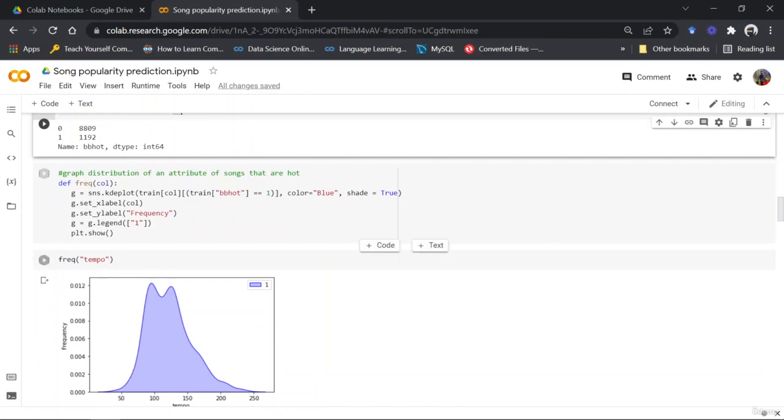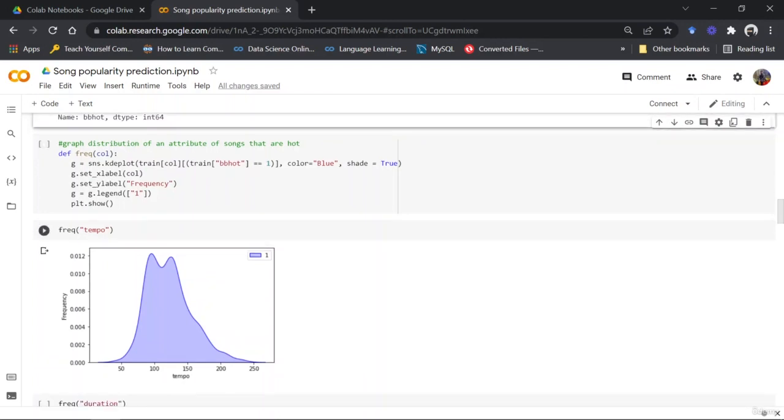Then I'm creating some graphs just to see the distribution in different features that I have, or if I need to pre-process them or do some kind of feature engineering to get them in a more usable format. There are different kinds of processes like normalization and standardization. These are names of different processes which help us in shaping the data in a way that my model is able to get most information out of my data.